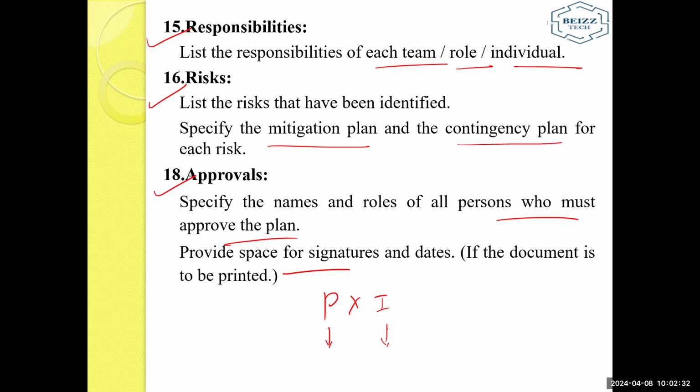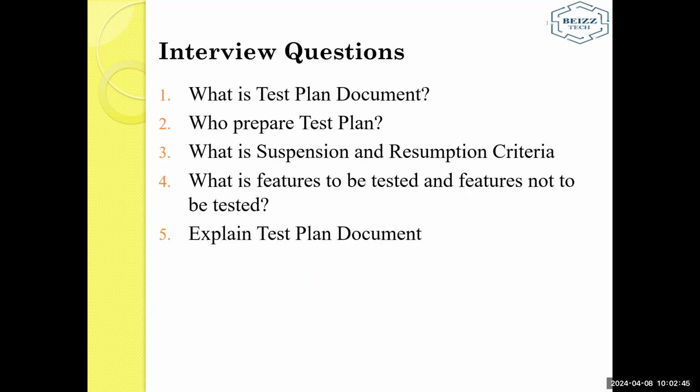cases. So not only the requirement, but along with the requirement, the planning process is also very important for us. And based on that, guys, you can continue your testing process. Clear? So planning is very simple. It's all about a document only, because somewhere it is the responsibility of a test manager.